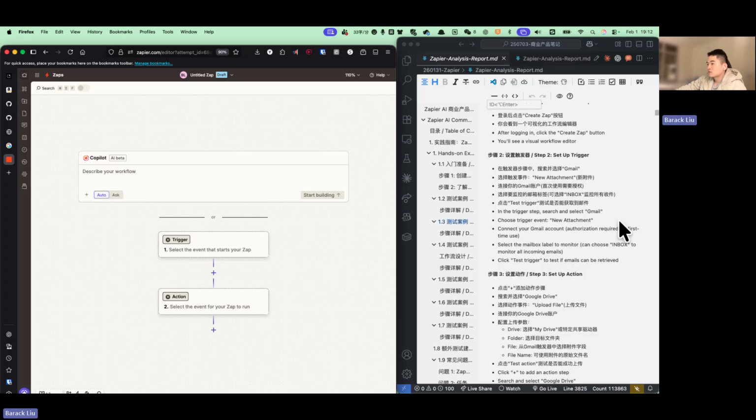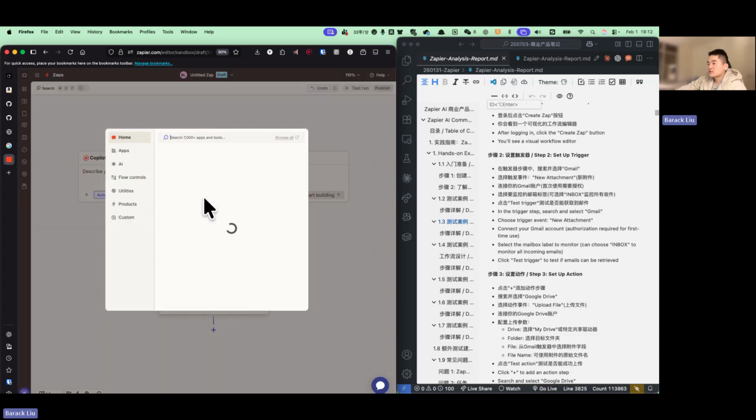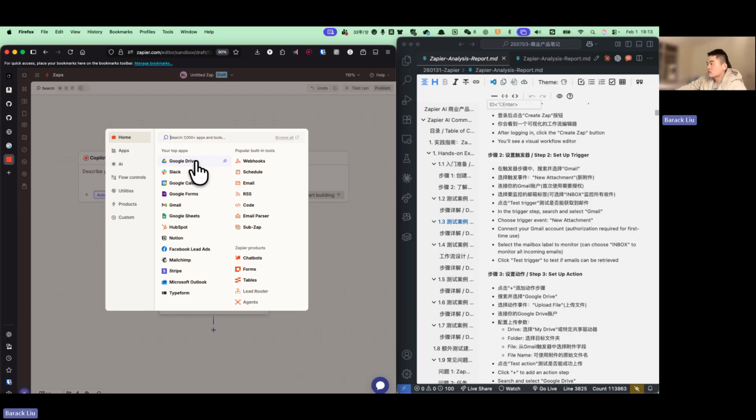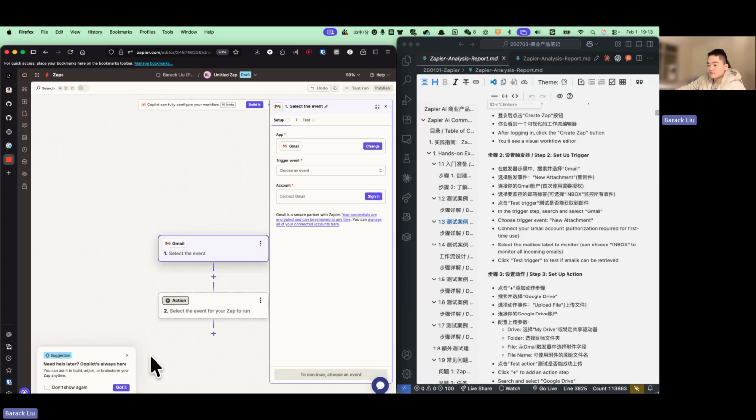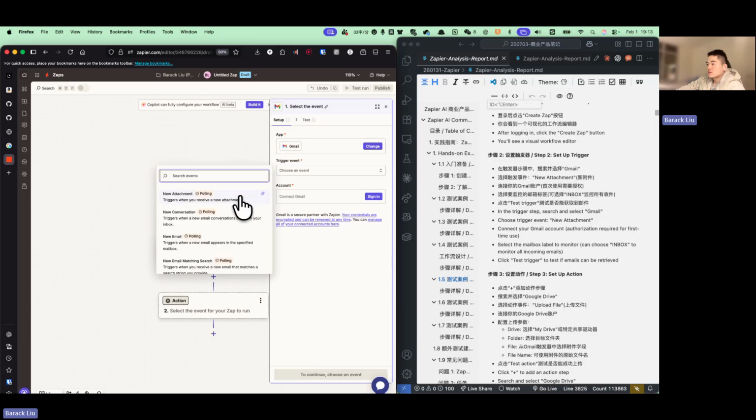And in trigger, let's search for, let's say, Gmail. And the action is what happens, right? So trigger event is new attachment.